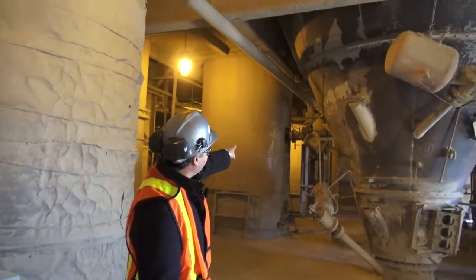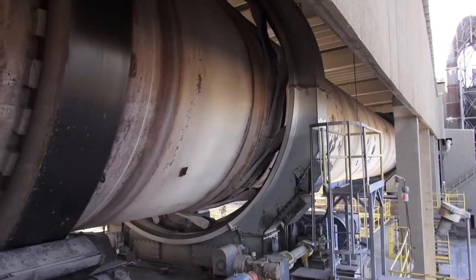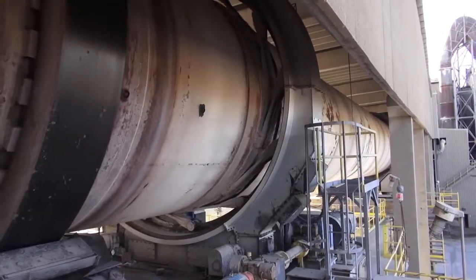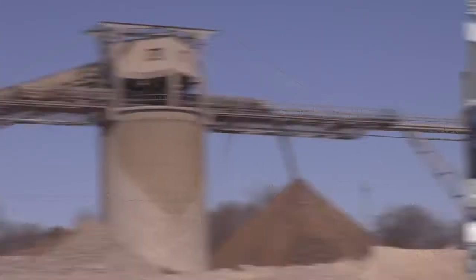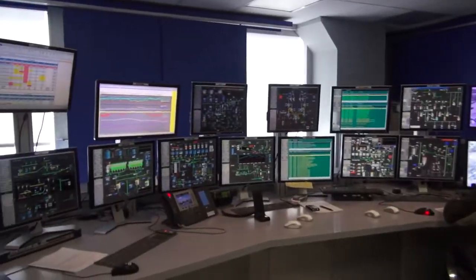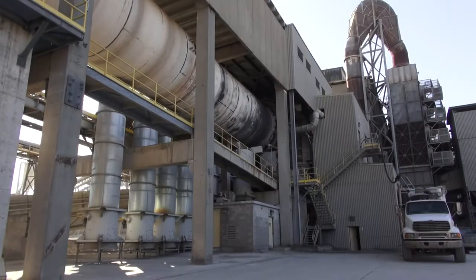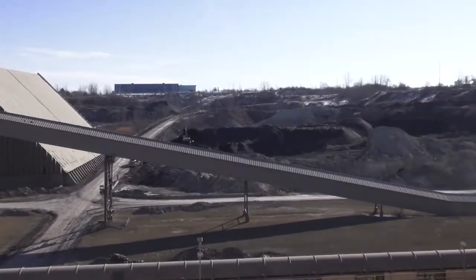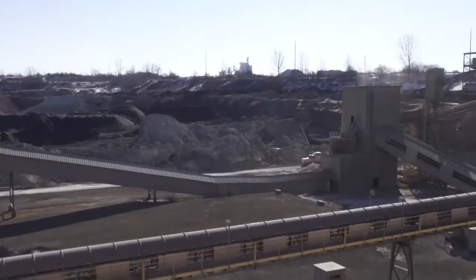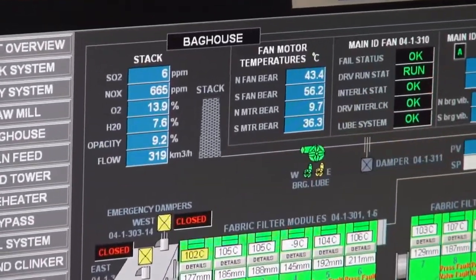Cement is one of the most widely used materials in modern society. At about 850 degrees Celsius, limestone used to make cement breaks down into two key things: lime and carbon dioxide. St. Mary's produces 720,000 tons of cement, and with that, 540,000 tons of CO2. In a world worried about greenhouse gas emissions, this presents a big challenge. And while the cement industry is working on ways of reducing emissions, they've also started work on other solutions, such as using CO2 to grow algae at Pond Biofuels.